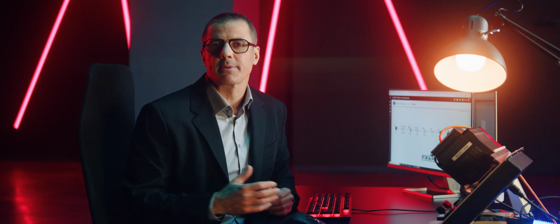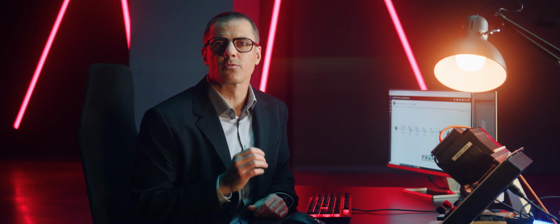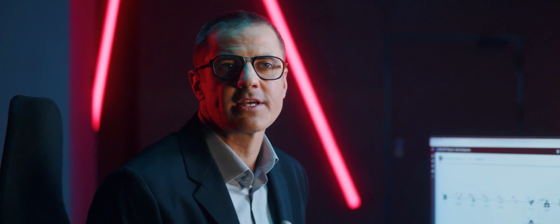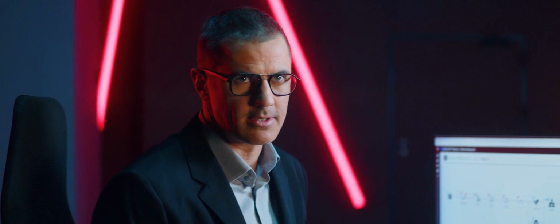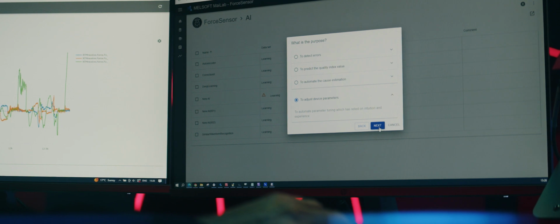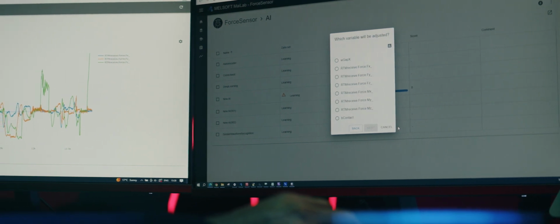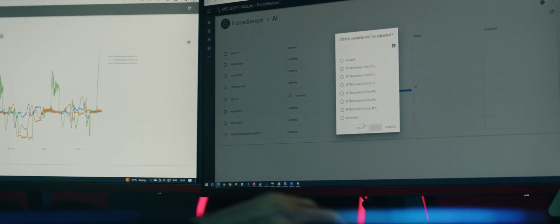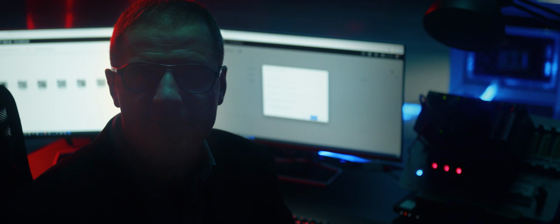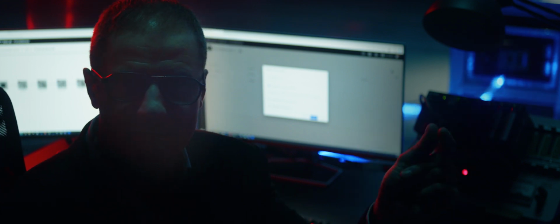The first step to becoming a data scientist is to identify what problems you want to solve and then set clear and measurable goals to help you solve those problems. Next, data must be gathered from your hardware. After that, auto mode kicks in. This smart feature picks the best ways to prepare the data, analyzes it, and even learns from it, so anyone can make learning models without a fuss. No more stumbling around in the dark when it comes to data analysis.